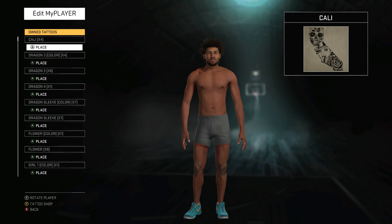So I'm gonna mix in the colors with the black and white. I think the first couple ones I did, I either did colored or I just did black and white. Now I'm gonna blend all of them together and make them look crazy. And these are tattoos I'm really gonna stick to for a while. So pay attention, and if you wanna copy them, just pay attention to what I'm doing. And yeah, let's get into it.